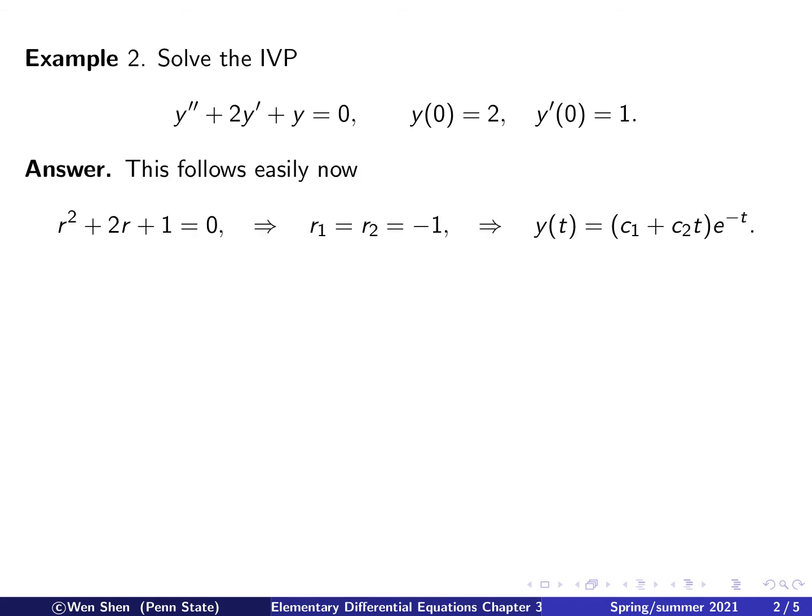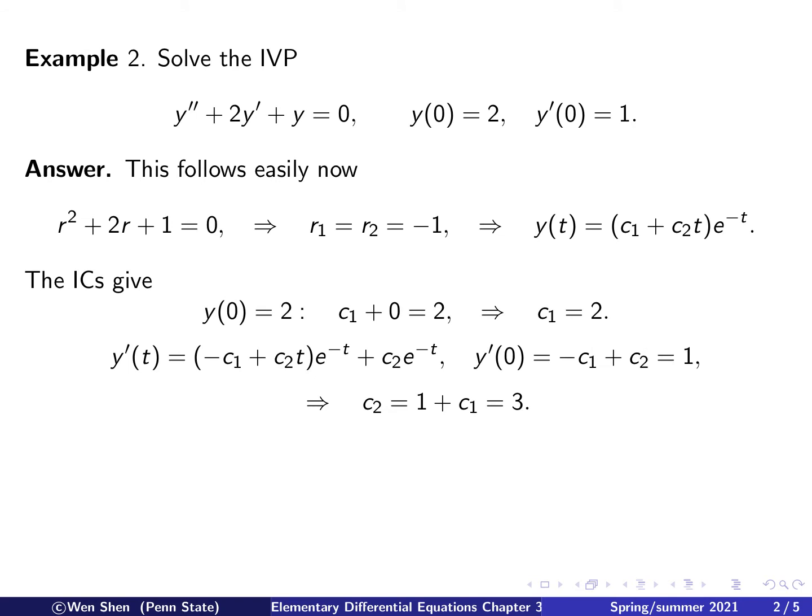So by now we shall be quite familiar with the procedure, maybe even automatic. We will set up the characteristic equation and find out that it has the repeated root -1, and then immediately we can set up the general solution, that is e to the negative t, which is the r, and then multiply by c1 plus c2t. So here the c1 and c2 are the two constants that you will determine using the initial values.